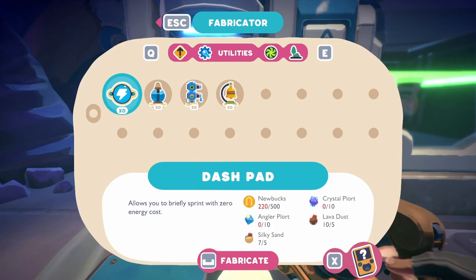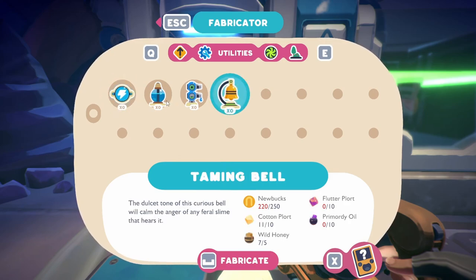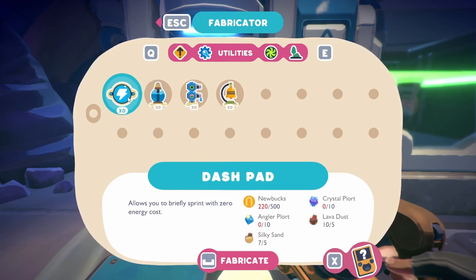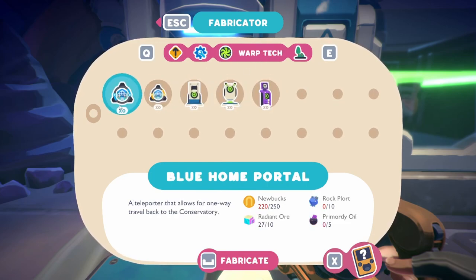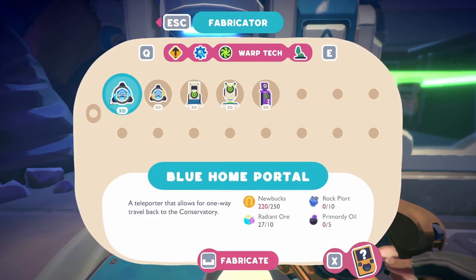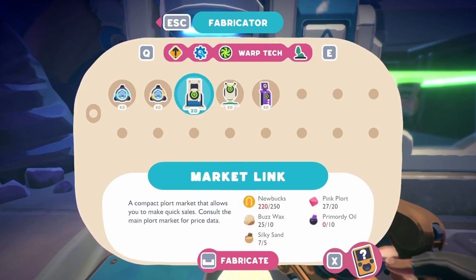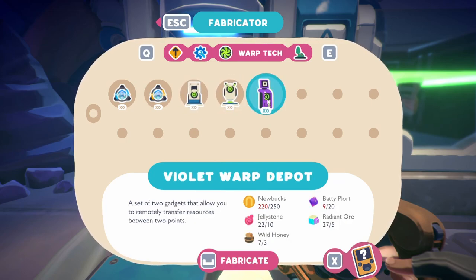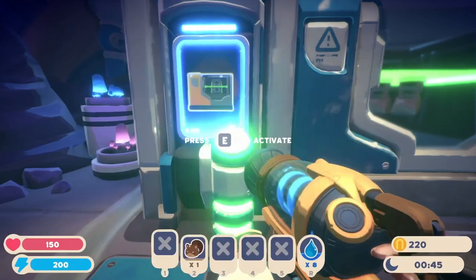Okay. So these are our other things. Freshwater spring. That actually would be bad considering it's not easy to find them. Okay. Home portals. Those are nice. But it'd be more oil and rock quartz. Market link. Those are nice. Refinery link. Those are also nice. Warp depots. I used those a little bit last time.